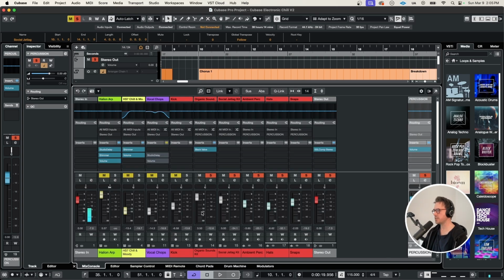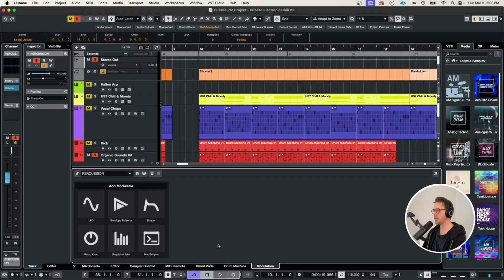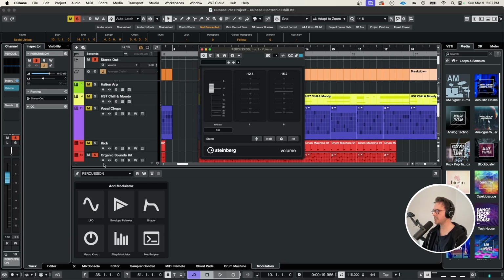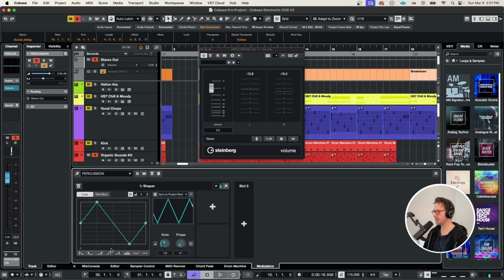And these are all being bussed into this percussion group here at the bottom. So one simple thing we can do with these modulators on this percussion group would be to shape the volume around the kick. I want to add that sidechain effect to it. And with the modulators, this is really easy to do. There's a couple different ways to approach it. So if I have, say, a volume plugin applied to this percussion group, what I could do is add a shaper modulator. And let's apply this ducker shape. We'll add the connection and we'll just click on this fader.